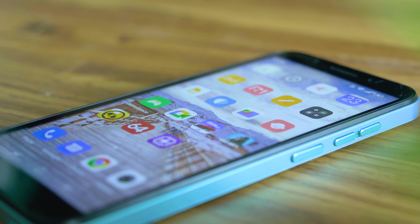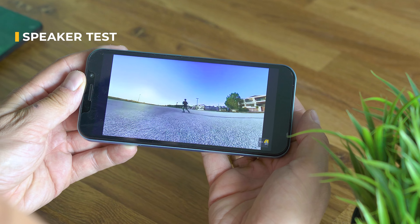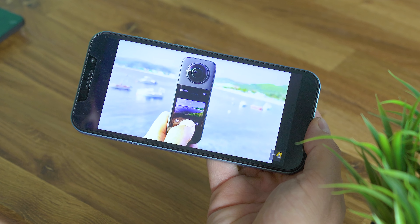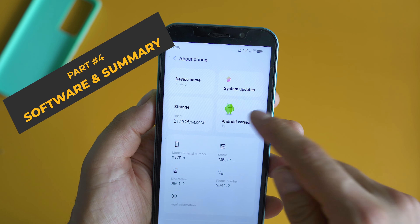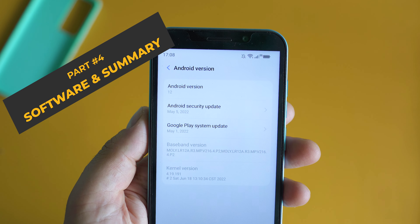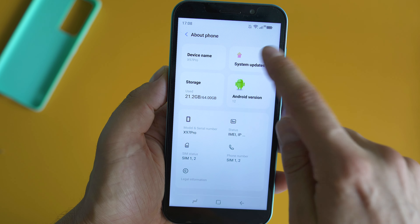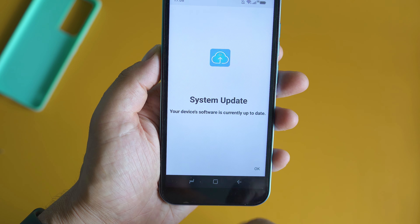That comes to remind us that no, the Doji X97 Pro does not have a waterproof rating. The 12-megapixel main camera features a Sony image sensor, kind of narrow field of view, and I was stunned by some of the camera features or the end results — they are, at least, disappointing. Even some super cheap action cameras are going to be capable of providing better results in low light, but the daytime photos are maybe not that bad. Fair to say that if the camera is a priority to you, better check the alternatives. A second-hand 2021 Mi model is going to cost about the same money and will for sure provide much better camera capabilities.